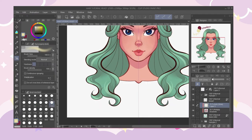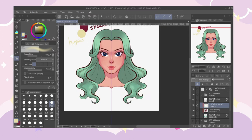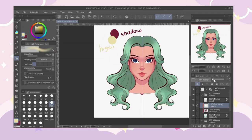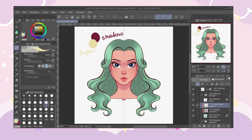And then you're gonna grab your airbrush tool and add a soft highlight to the parts of the hair that have less weight to them. And honestly, at this point, you're pretty much done. You can just leave the drawing as it is and it will look great.